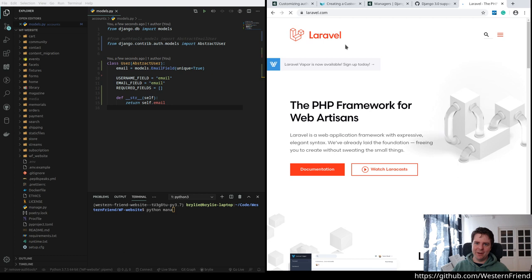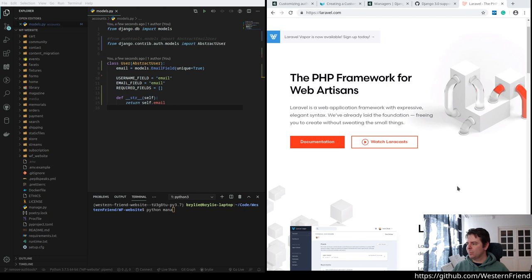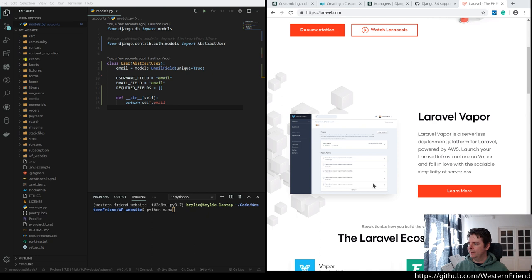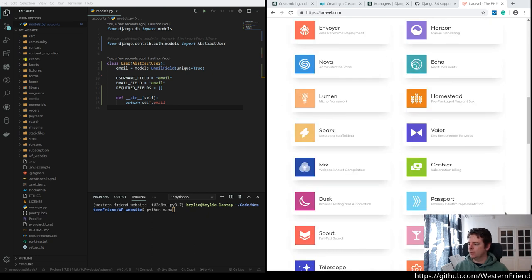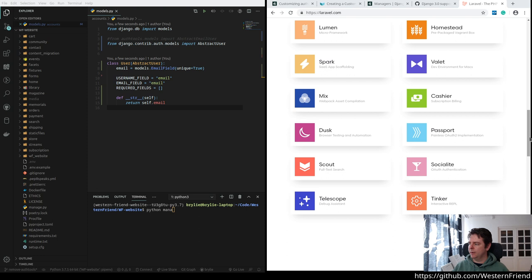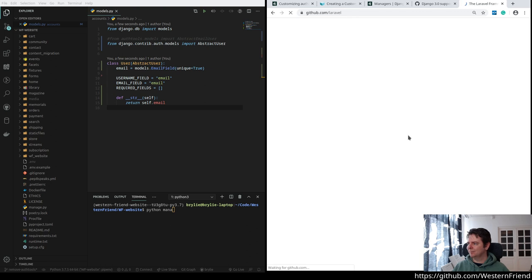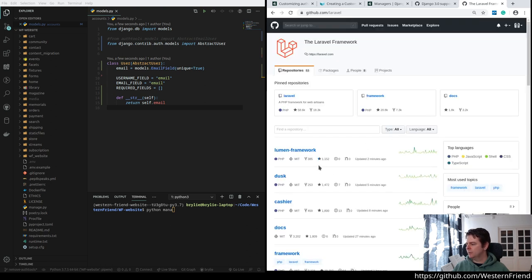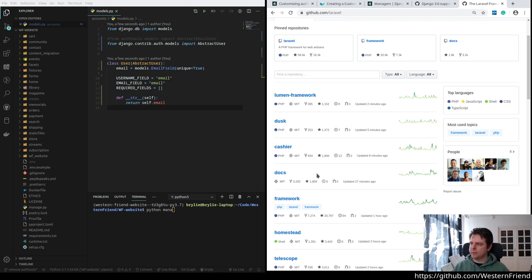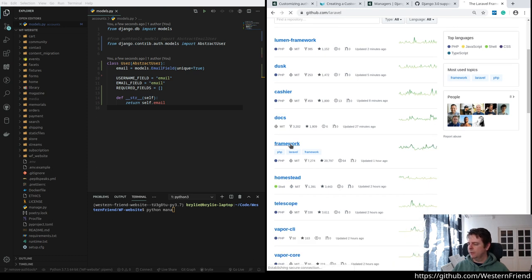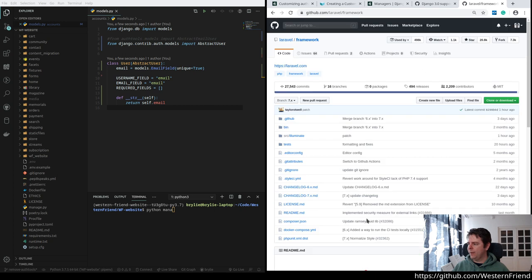This is probably right up your alley because you're coming from a design background. It's the PHP web framework for web artisans. I actually haven't worked with it personally, but I think it takes a lot of lessons from Ruby on Rails and maybe Django, and has this batteries included approach, or at least an ecosystem around it, and a company who are viable. They're doing a good business. If we look here, there's a lot of educational resources. I don't even know what else is going on, but Laravel has some crazy stuff that I wish would come to Django.